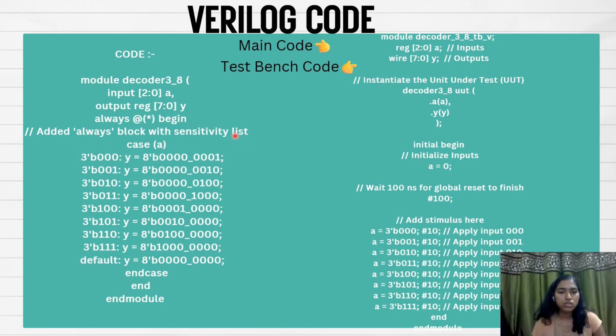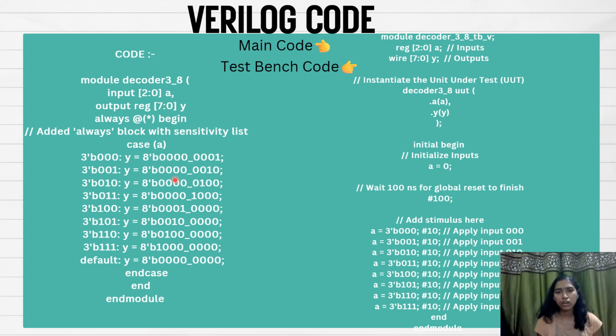Then case is used. For case A, A is our input, so cases will be implemented on input. If our input is 0, 0, 0, then we will get the output as 0, 0, 0, 0, 0, 0, 0, 1, which is Y7 to Y0. The same way as we have mentioned in our truth table, the same process is followed while writing the code.